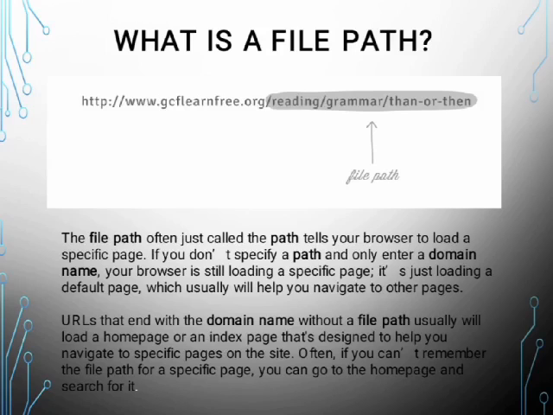URLs that end with the domain name without a file path usually will load a home page or an index page that is designed to help you navigate to a specific page on the site. Oftentimes, if you can't remember the file path or the specific page, you can simply go to the home page and search for it.